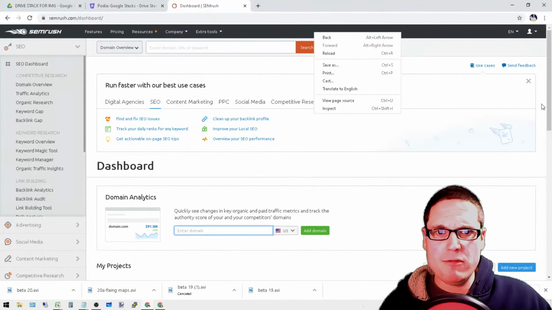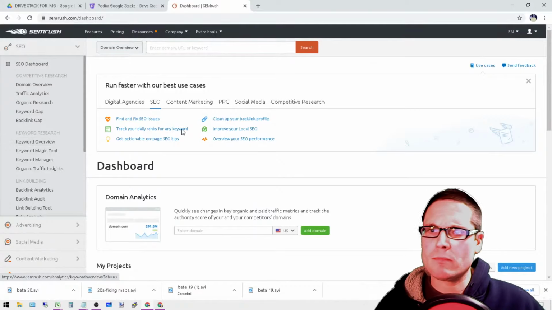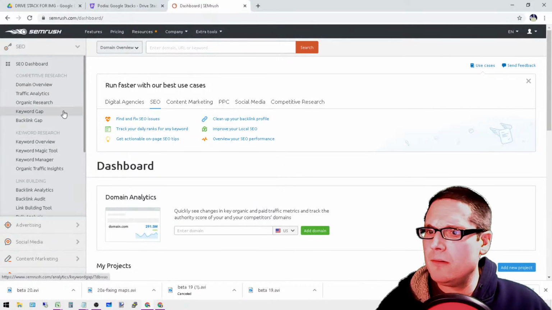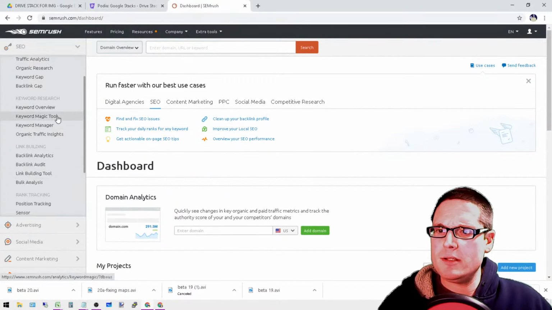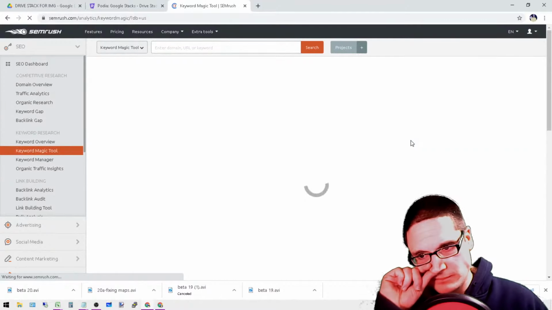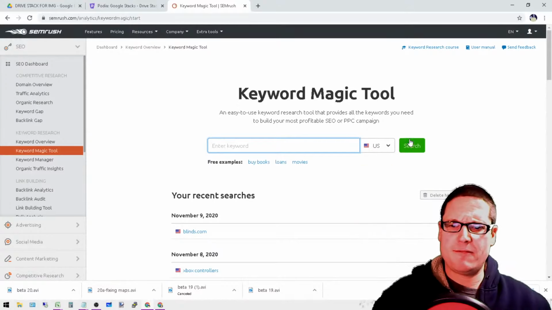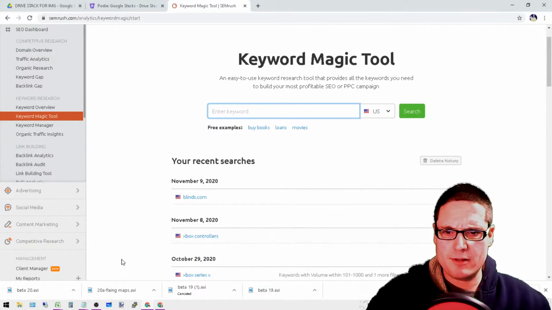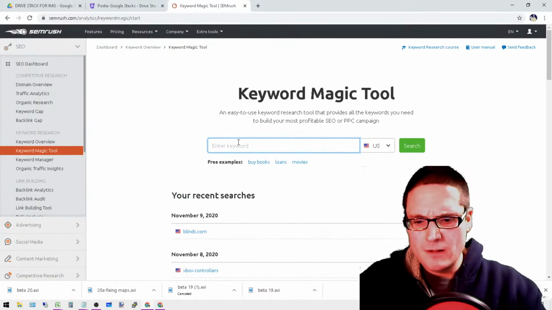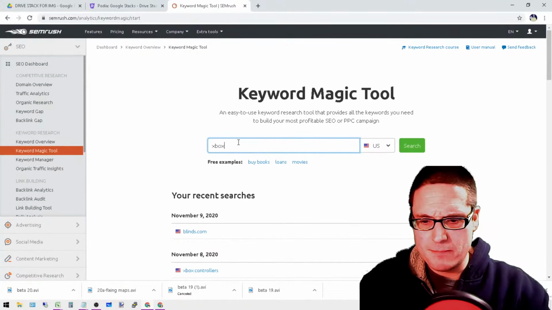Here's what we're going to do. We're going to pop over here and utilize SEMrush. What we want to do is go to the keyword magic tool. I really like the keyword magic tool. I think it's pretty fun to use. Looks like I already did a search for this. Xbox One.